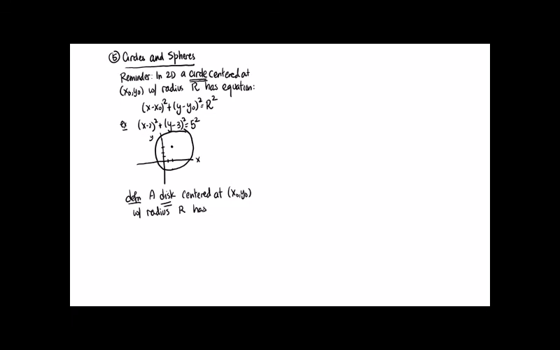This has the inequality (x minus x0) squared plus (y minus y0) squared less than or equal to r squared. So just to really emphasize the difference between these, let me redraw this equation from above as an inequality. I won't make the picture too complicated. The difference between these is that this second one is shaded in.